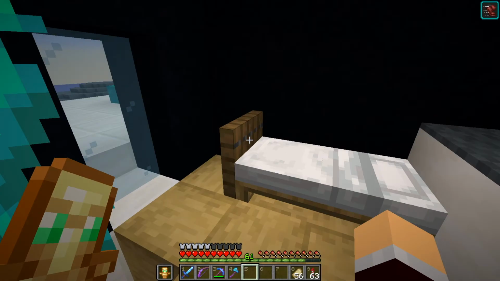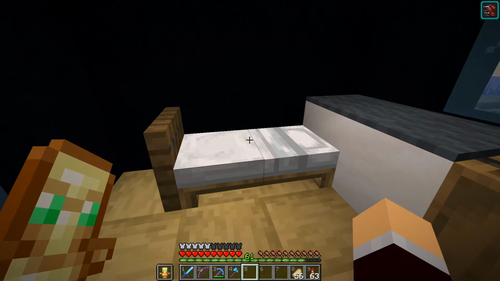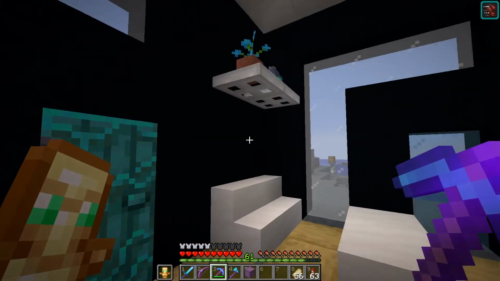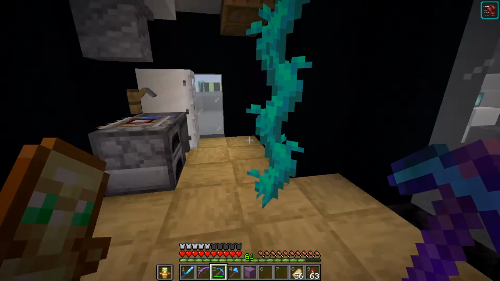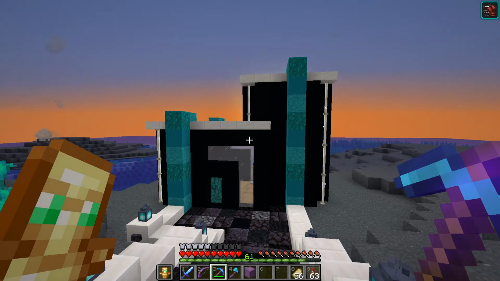So there's not a lot to this room just because it is so small, but it's good enough for a bedroom. And there we have it. That is our full house done. We have our living room, our kitchen, and our bedroom as well. And I think it looks absolutely amazing from the outside as well.